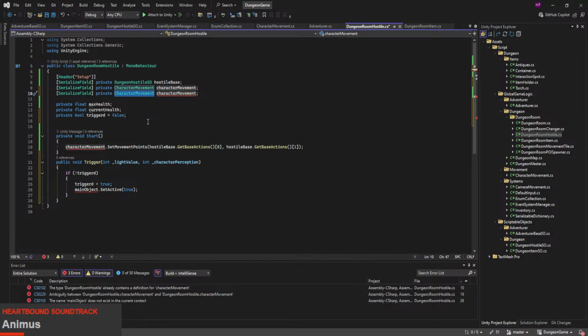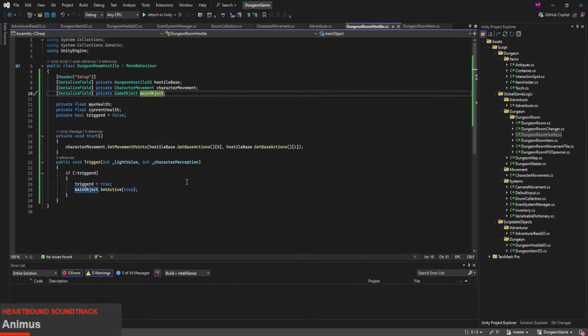This time actually, yeah, game object. Let's have that main object name as well. So, out of curiosity, yeah.